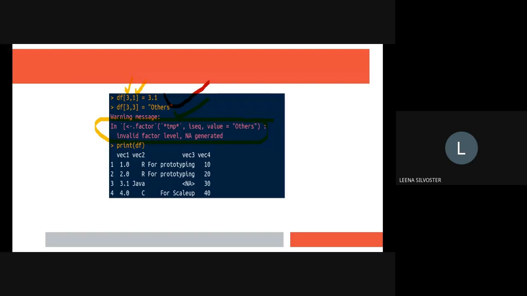Vector 1 third element is modified as 3.1. And df33 means vector 3 third element. It is assigned as others, but it is printed as NA.